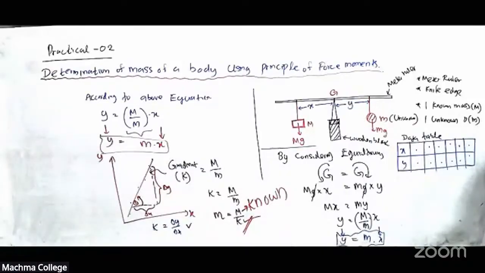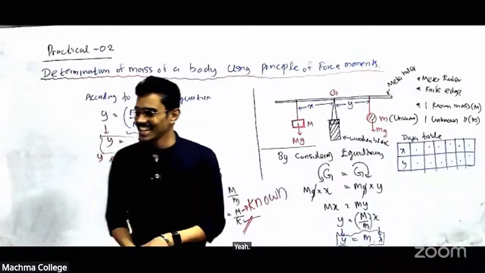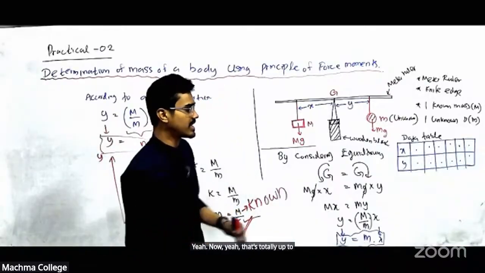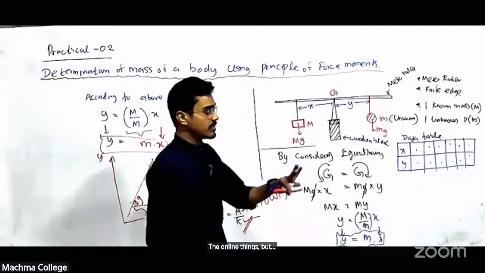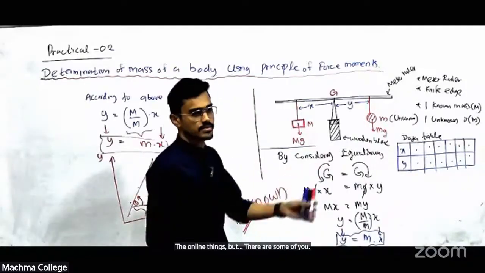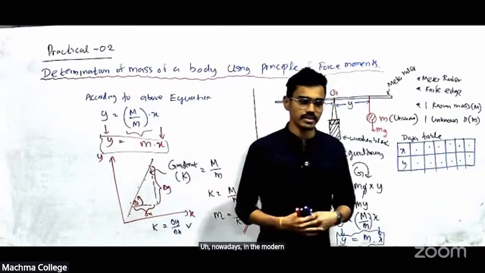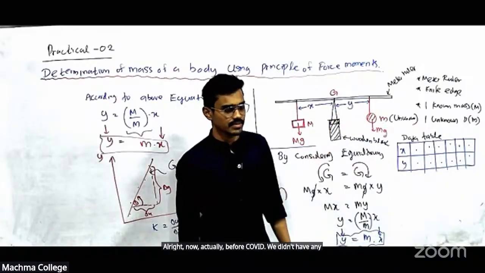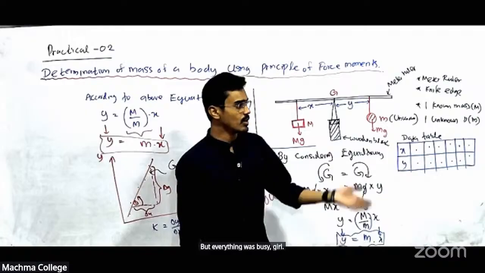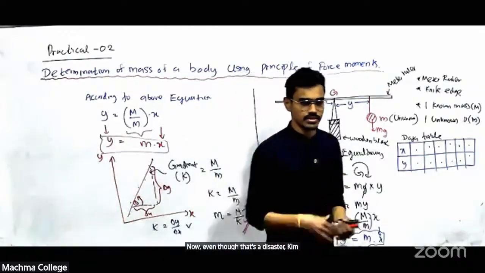But we are better than physical because they are sacrificing time, but we are sacrificing ice. Now, that's totally up to you. There are some students who are not familiar with the online things, but some of you are very much familiar with the online setup. So nowadays in the modern setup, we have to go with both. Before COVID, we didn't have any online thing. Everything was physical. But now after COVID, even though that was a disaster, there are some positive sides from that as well.